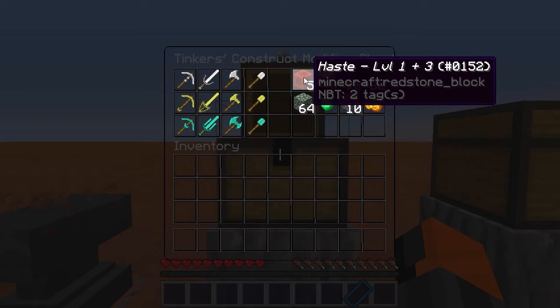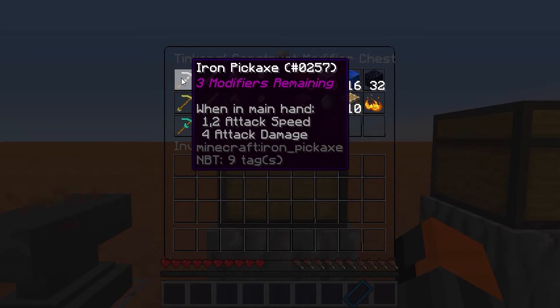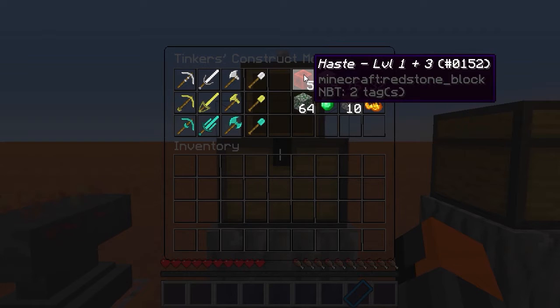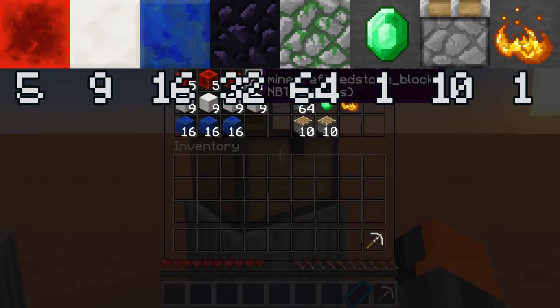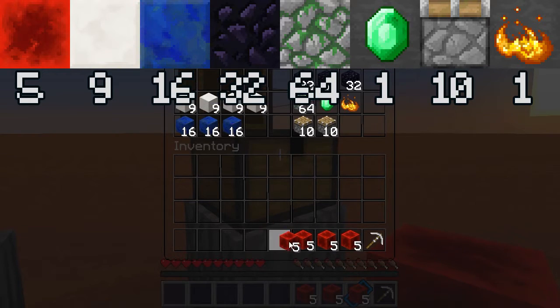Once you apply level 1 on this iron pickaxe, for example, you will have 2 modifiers left. But if you apply level 2, it will still be 2 modifiers left. If you apply level 3, however, it will have only 1 modifier left, and level 4 will still have 1 modifier left. So let's actually create that tool with haste 4 real quick. I've got the modifiers in this chest, so let's quickly get those from this chest, and I'll show you how to create a tool.